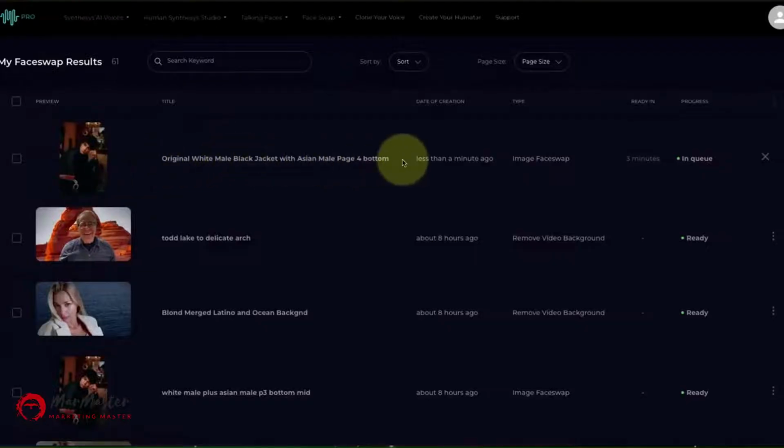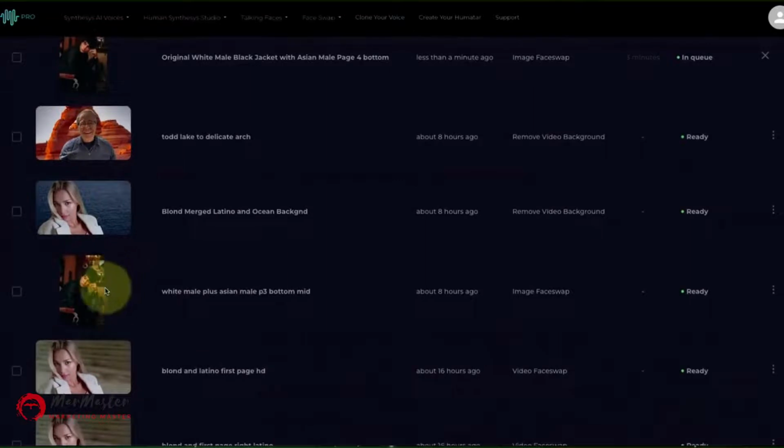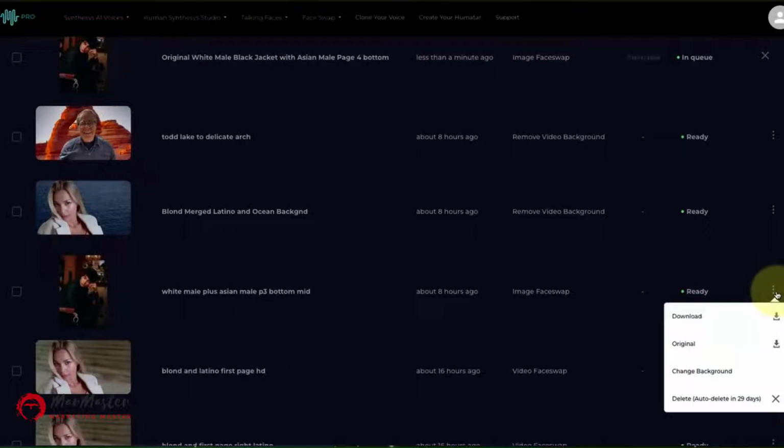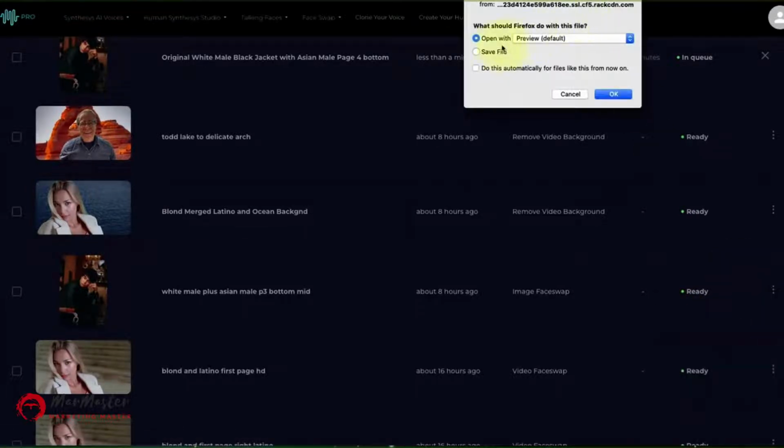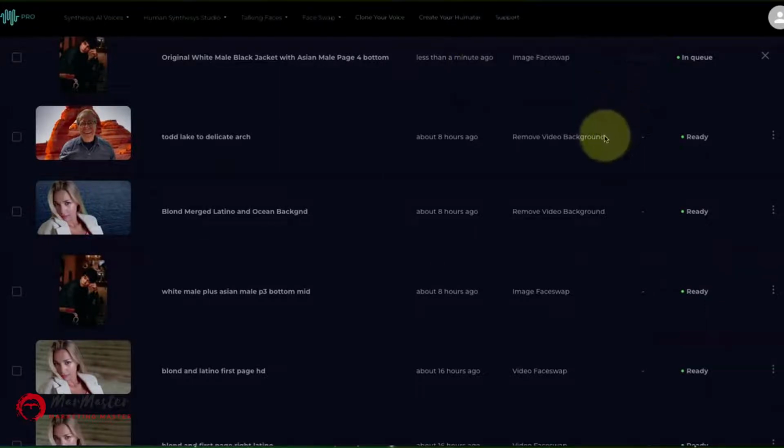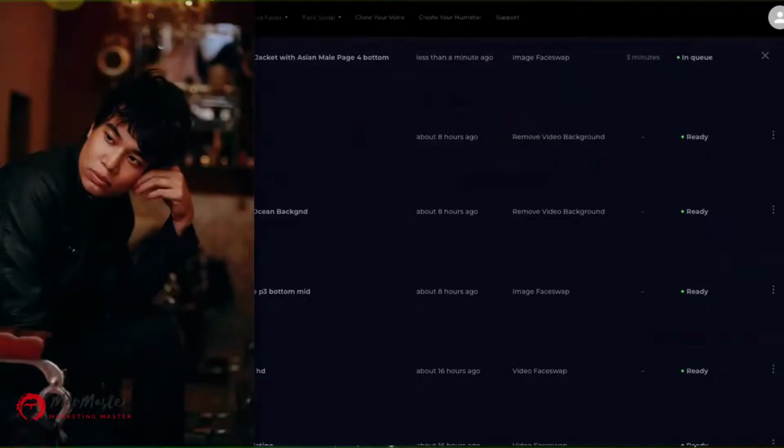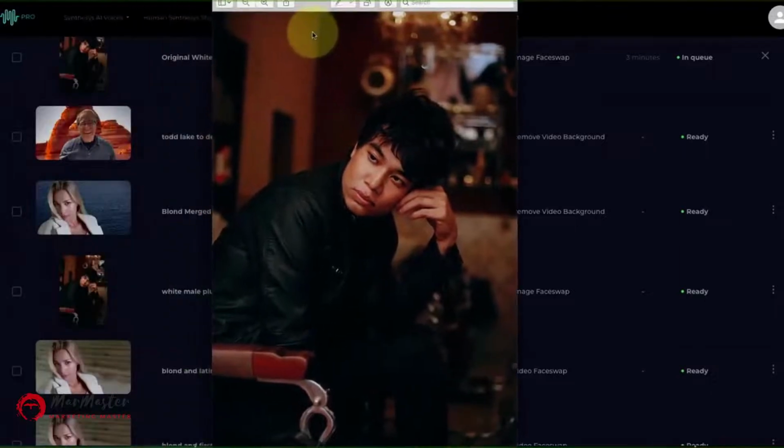As you can see from looking at this right here, these are the ones we've been working on. Earlier, I did the same thing that I did just now, and I'm going to be able to download that right here. So I'm going to download it. Just click on that right there. Save the file, or actually, I'll open it. Hopefully, it'll open right in front of us here. And here it is. Take a look at that remarkable difference.